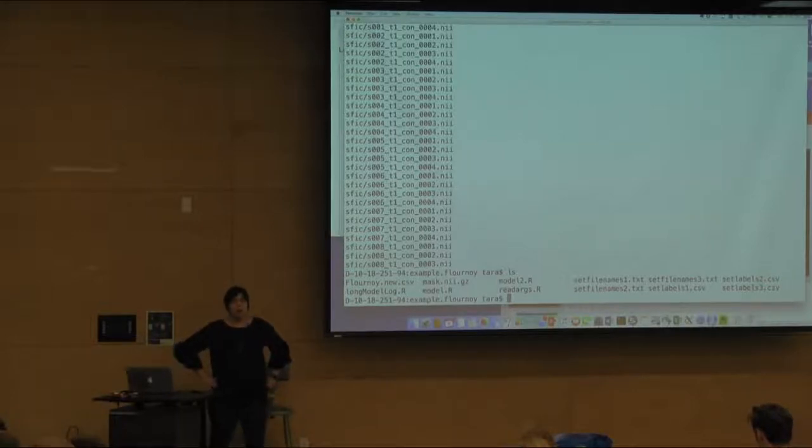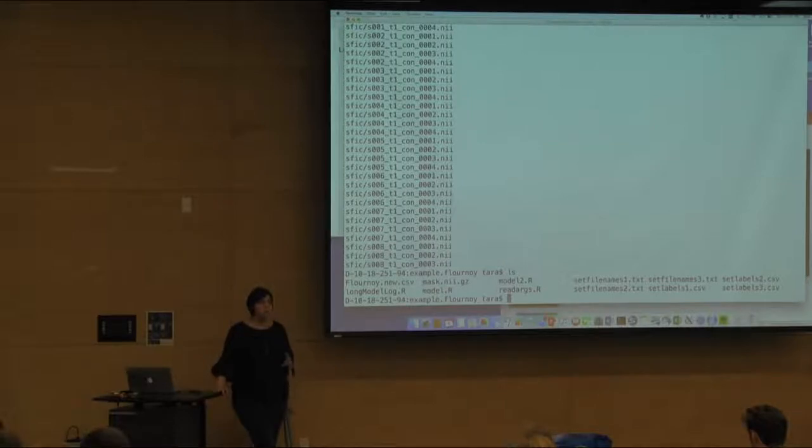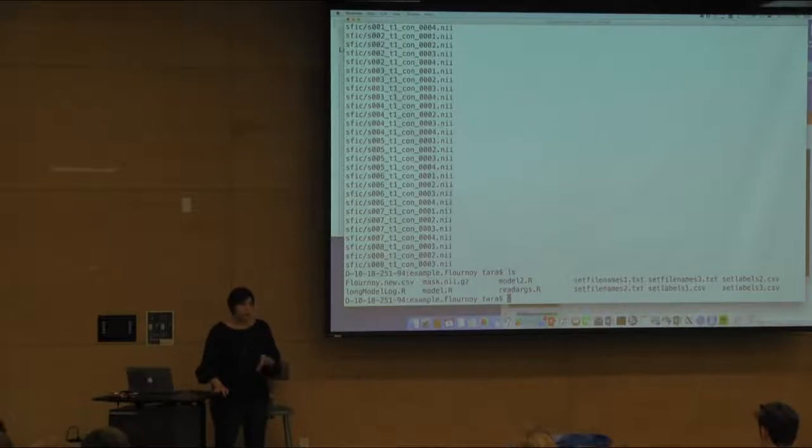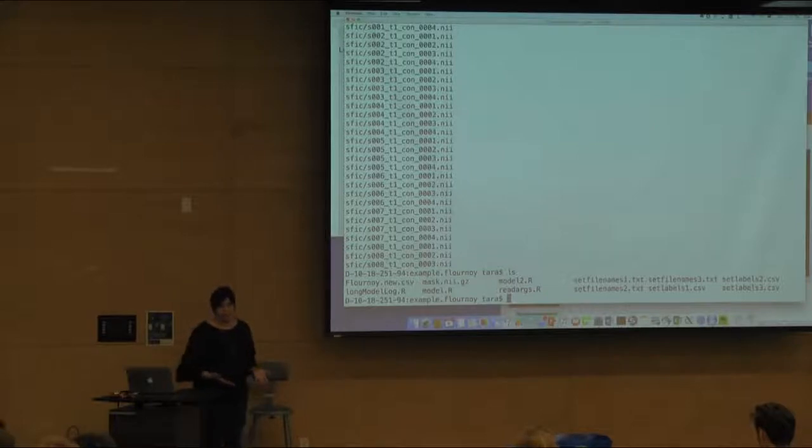Now, for other types of data, there's no reason you can't do this, for example, with longitudinal TBSS data or something like that. However, I know less about the error structure of that data and how to appropriately correct for it. So I don't know statistically enough about how best to do that. But conceptually, there is no reason that you need to be limited to fMRI data. You can do this with any sort of neuroimaging data that you can pack into NIfTI file format.